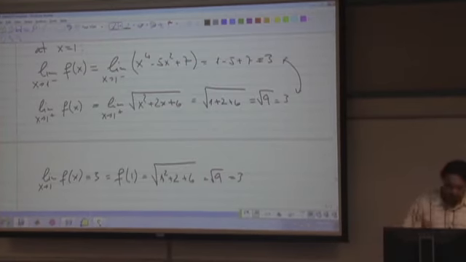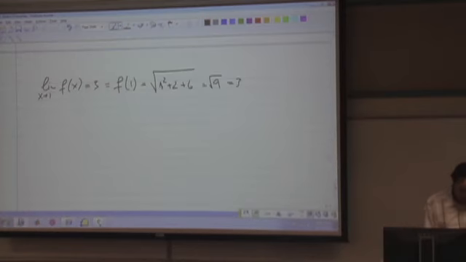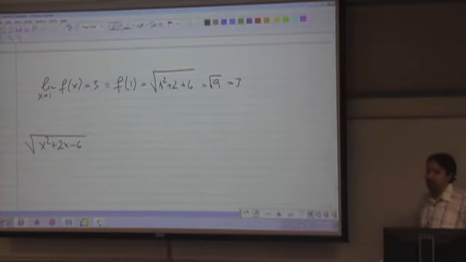Yeah. Because if I would actually give you the second branch as x squared plus 2x minus 6, then it turns out this is not going to be continuous everywhere. Why? Because this is actually going to have two distinct roots, which means the domain is going to be from minus infinity to the first root, and from the second root to positive infinity. And so you're actually going to be missing a piece. And that's why we spend the time talking about these.